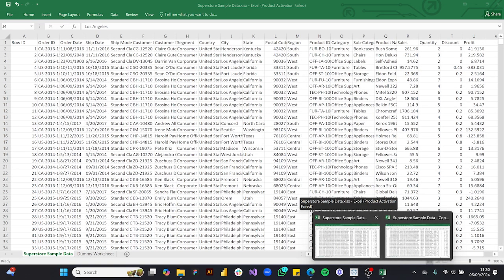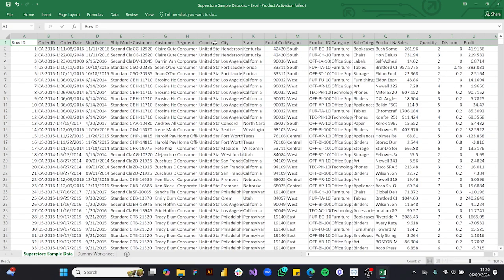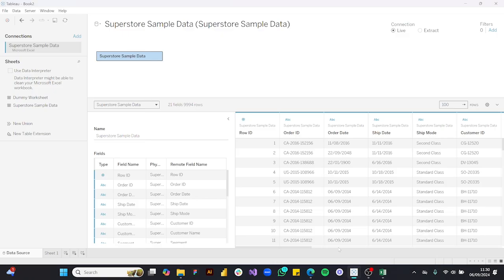So if I head over to Excel, right here at the top, these are the remote field names that Tableau refers to. So that is to tell you that over here, whatever changes we make to these fields, perhaps we change the name of the field. In fact, if I come here and right click on this and say rename, which is part of the things you might do in order to maybe clean your data. Maybe there's a name you're not familiar with and you would like to change it to something more relatable. Let's say I put an underscore here and say Heidi. All right. And as you can see in my field name, that has changed. However, in my remote field name, that didn't affect it. So the change we made here did not in any way affect our remote field name.